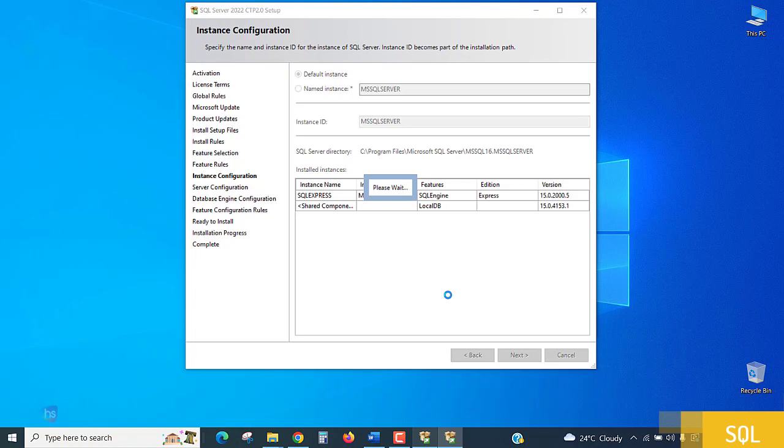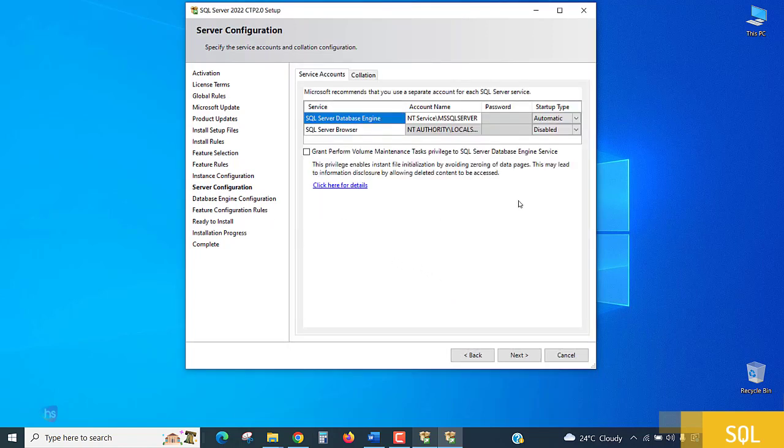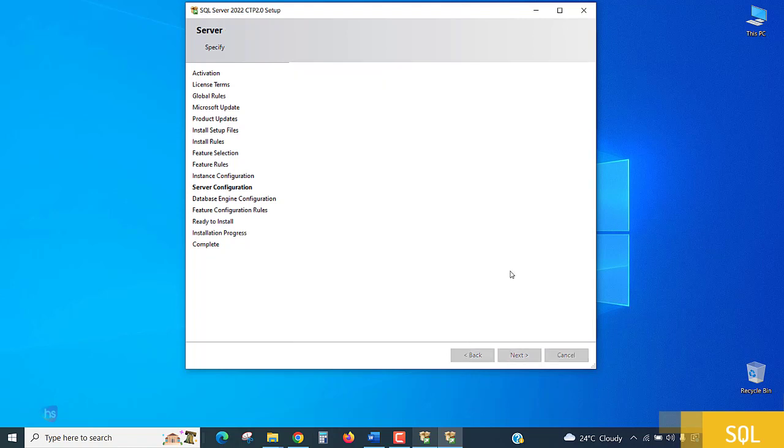Now you will get server configuration. It is verifying against what exists and what is present. Here there is an important setting, the startup type. Whenever your system is restarted, or you stop and start the SQL Server services, you can make it automatic. You can always make it automatic. Why? Because if you forget to start these services, your database server will not work properly. You would have to go to services and start the service, then log into the SQL Server. If you are familiar with starting and running the services, you may skip this step. Otherwise you can go with the automatic startup option and click next.